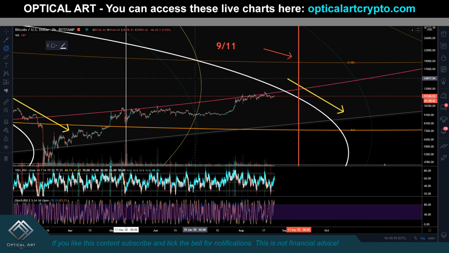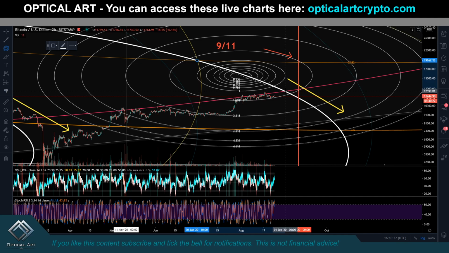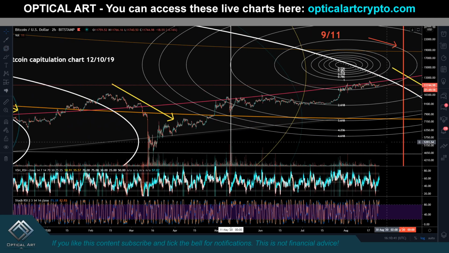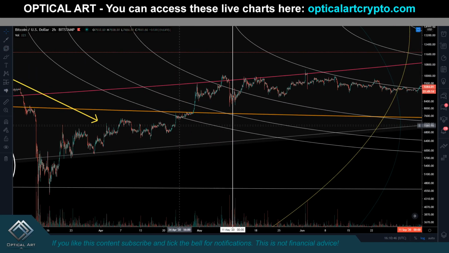So just to show you, if I go from this intersecting point here, you've actually got three rings intersecting this one point, and then you got 2 points. You got this ring intersecting this purple ring. So if I go from this point to this point, I want you to take note of how well price is respecting this fib circle. Notice right here, let me get rid of this MACD and RSI. Notice right here, as soon as we hit this ring, we got resistance, found support, we pushed up.